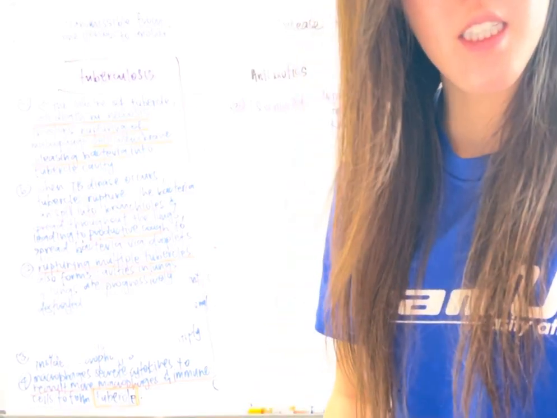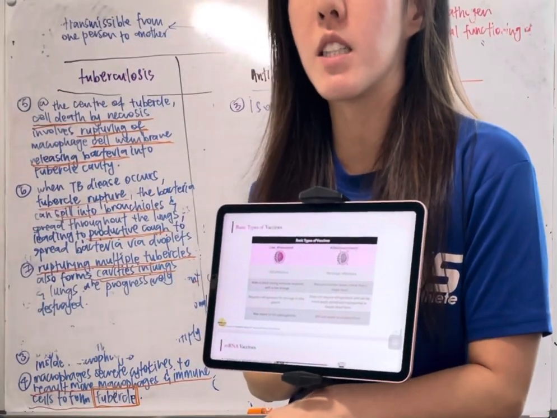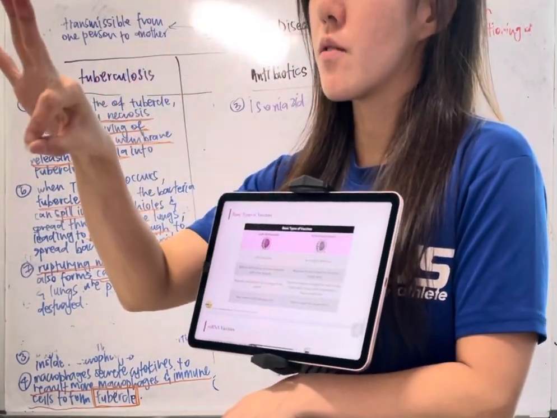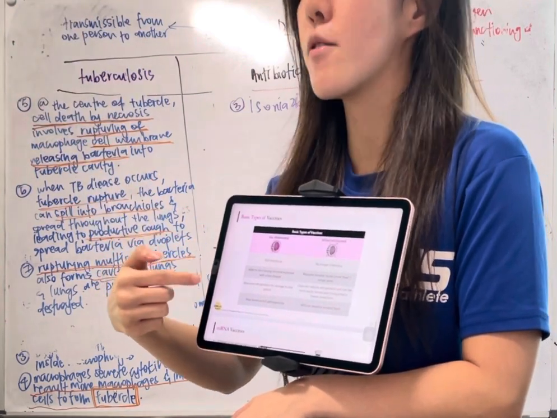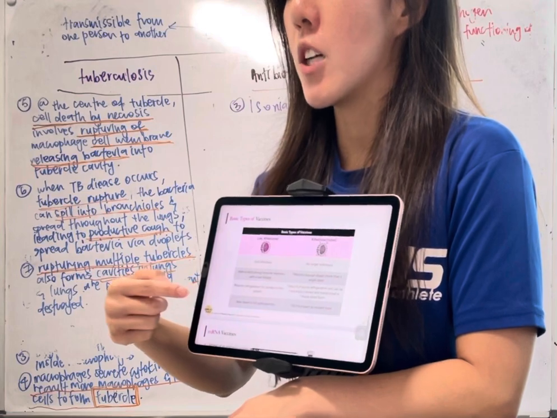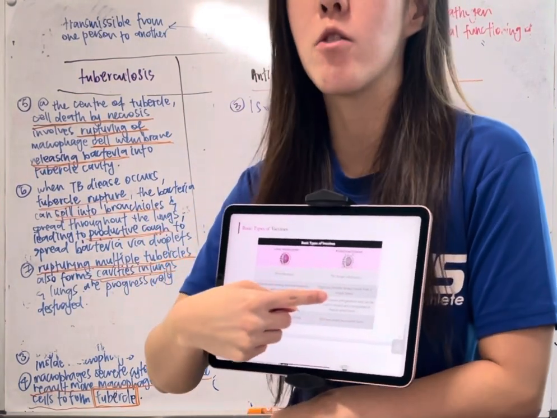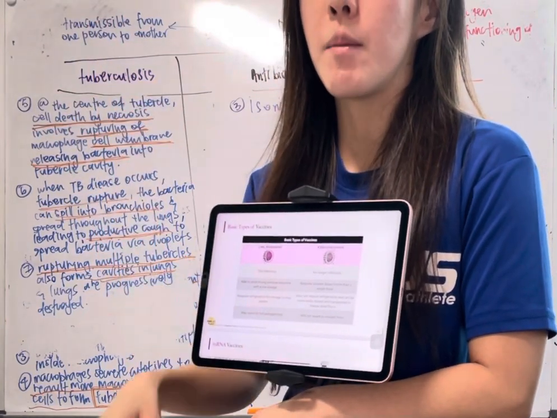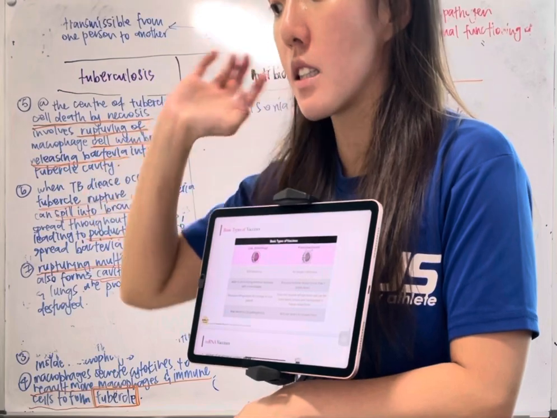So I say in syllabus, I'm not going to go through this because it's already in your summary slide that I already sent you. There are 3 types of vaccines you are expected to know in syllabus. 3 types are this live attenuated vaccine, your inactivated or killed vaccine that involves a killed pathogen, and third one is mRNA vaccine. Okay, so these are the 3 vaccines that we have.